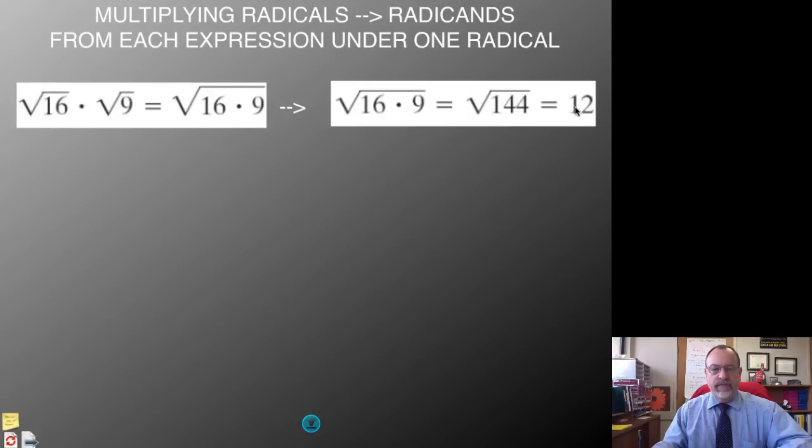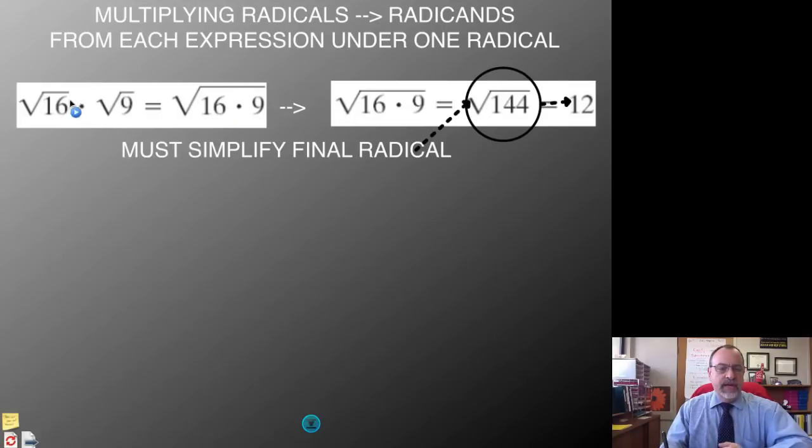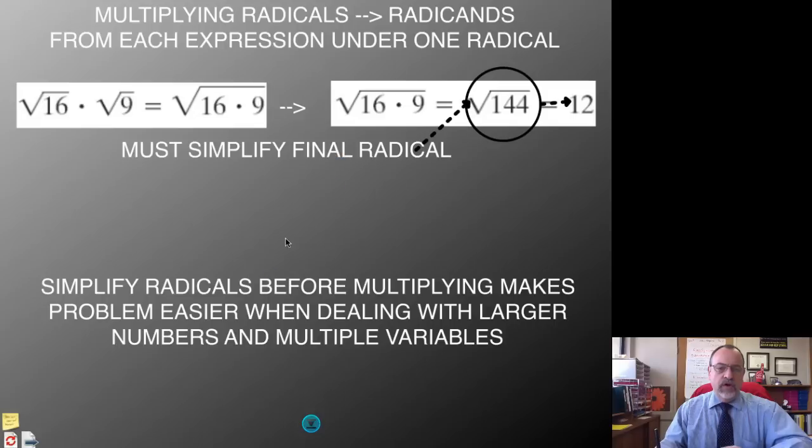and then determine the square root of 144, which is 12. Now, the problem with multiplying these numbers together before you simplify is that it can create some pretty large numbers that you're then going to have to find the root for. I think it's easier to simplify these radicals first, thus you're working with smaller numbers rather than these larger numbers. Let me show you what I mean. If we multiply the 16 times the 9, we get 144, and the square root of 144 is 12.